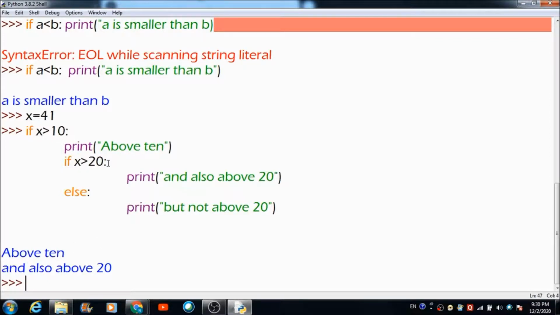Now what is happening here: I've defined this if loop inside this if loop. If this condition is true, which is okay, because for this value of x which we have defined over here, this condition is true, so this thing is going to get printed. Now once the compiler is done with printing this statement in the output part, it is going to come here on this if loop. Now it will check this loop also for this condition, so this is also true. So that's the reason we are going to get this also in the output.